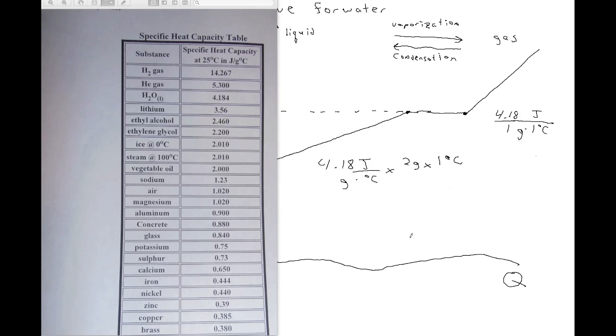Notice that the units here would cancel. Suppose that you wanted to raise 2 grams of water by 3 degrees Celsius. What calculation would you do to figure out how much heat that would take? For 2 grams of water by 3 degrees Celsius, you would take 4.184 joules per 1 gram per 1 degree Celsius, and then multiply that by 2 grams, and then also multiply that by 3 degrees Celsius, so all the units cancel. That's right. And what units would you end up with? Just joules. And that would be approximately 6 times 4, so that would be approximately 24 joules, rounding off. Okay, so now we can get a formula.